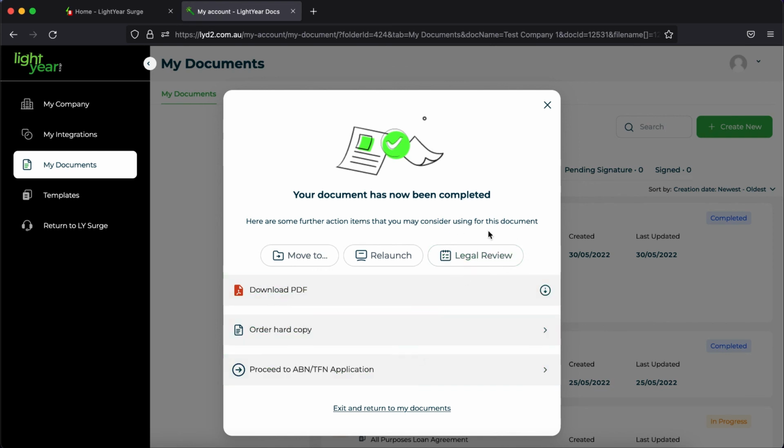Like I said, all our templates are written and signed off and constantly reviewed by our solicitors at Abbott-Family. But if you did want legal review, whether you need something added into a constitution or you just wanted a bit of extra peace of mind, you can go ahead and click the link here and that will take you through the legal review process. Otherwise, you're always welcome to relaunch if you need to look over your answers.